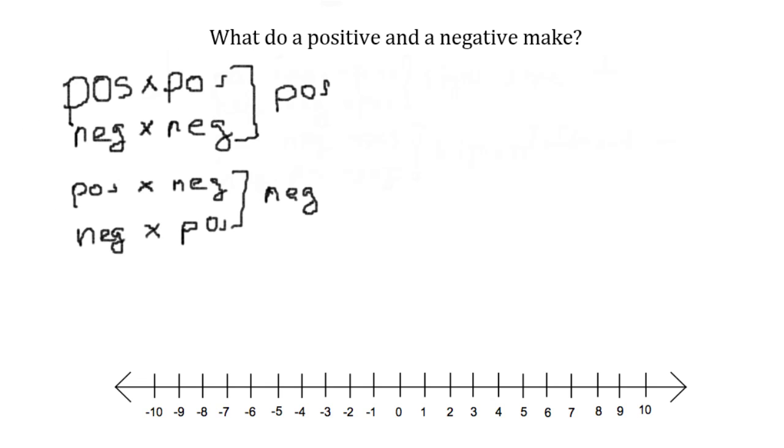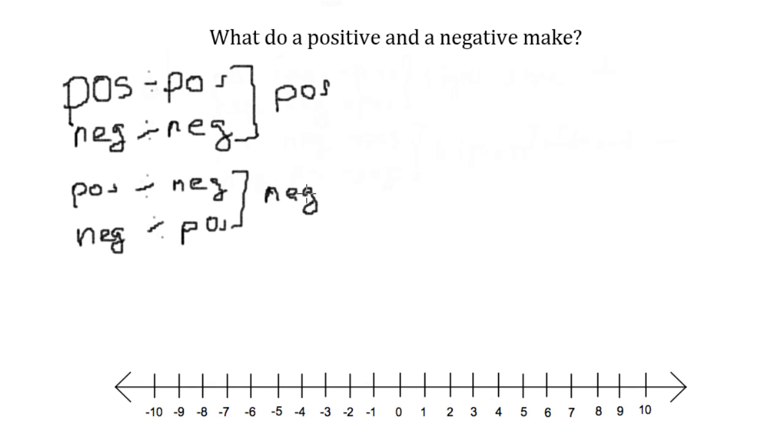And if you wanted to, you could actually change this to division, and the results would be the same because it's the same rules basically. A positive divided by a positive is a positive. Negative divided by a negative is a positive. Same rules down here. When the signs are the same, positive positive or negative negative, the answer is positive. When the signs are different, positive divided by negative or negative by positive, the answer is negative.